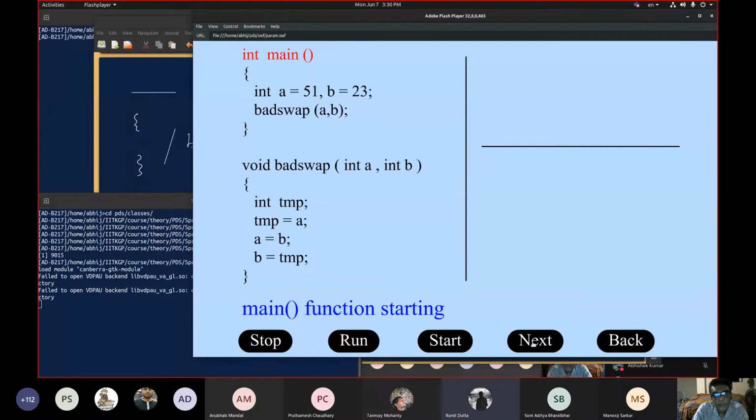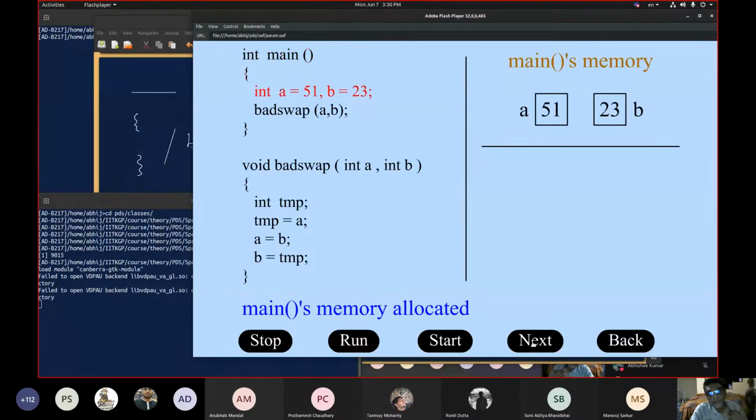Okay, so inside the memory of main, two int variables A and B, storing the values 51 and 23, are created.